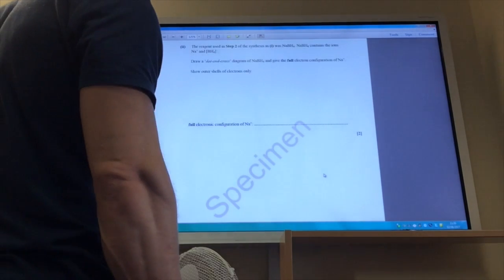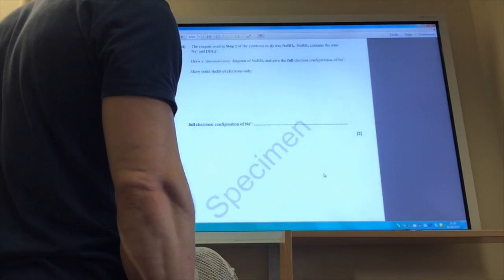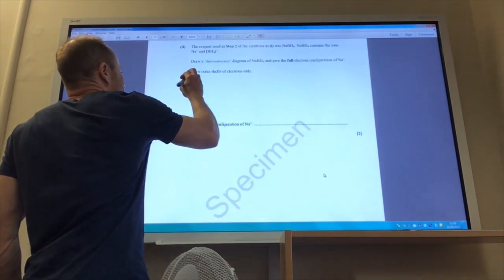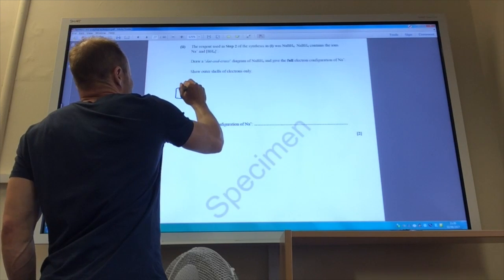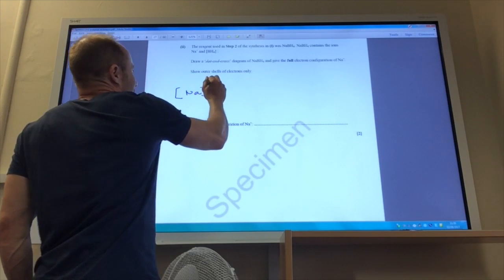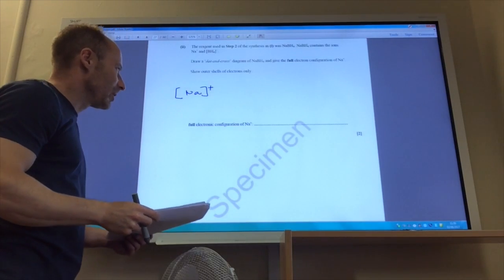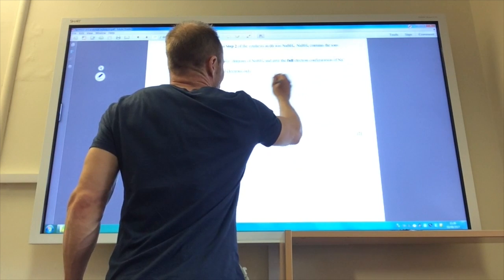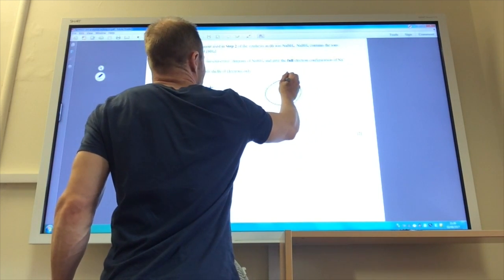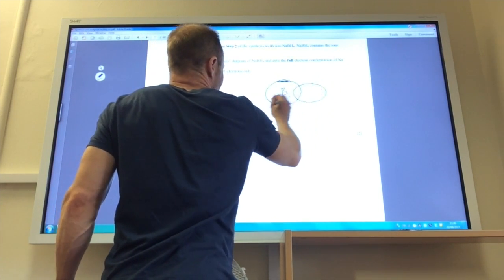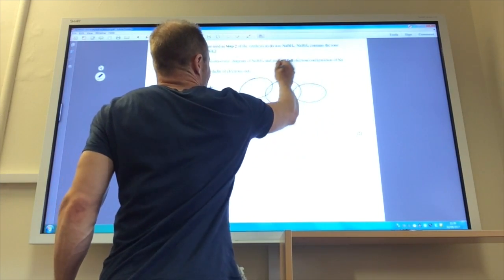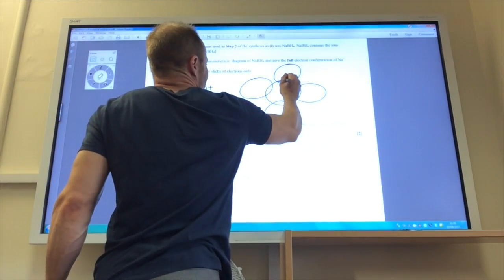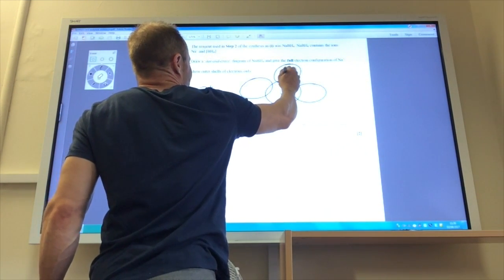Okay, so now it wants the dot and cross diagram of sodium borohydride. So, Na plus is quite straightforward. You don't need, you can just do that. It's lost its outer shell of electrons. The BH4 is slightly more difficult. Boron, as you will know, is in group 3, like so. That's a bit of a dodgy diagram there, so let's just sort that out.